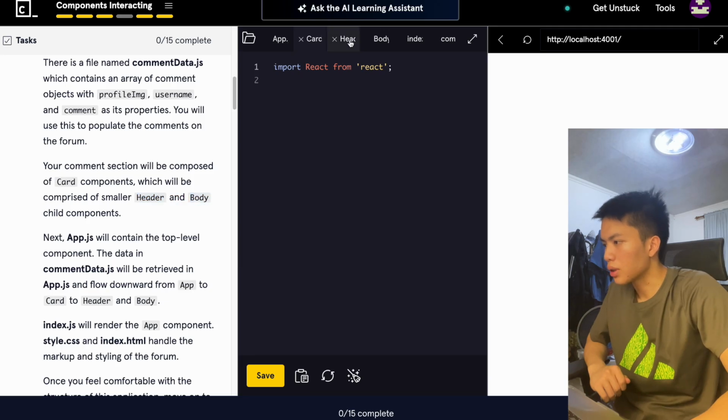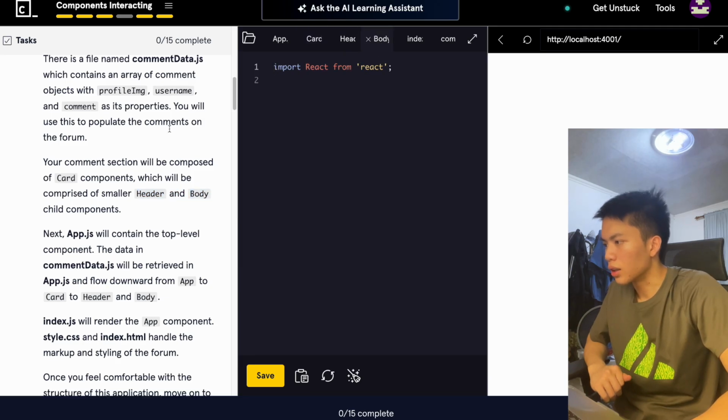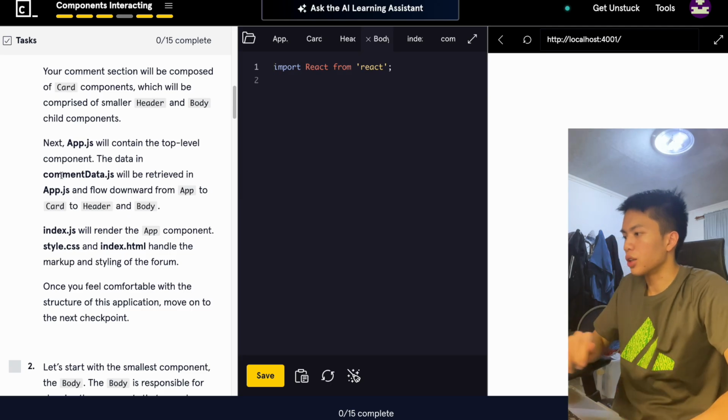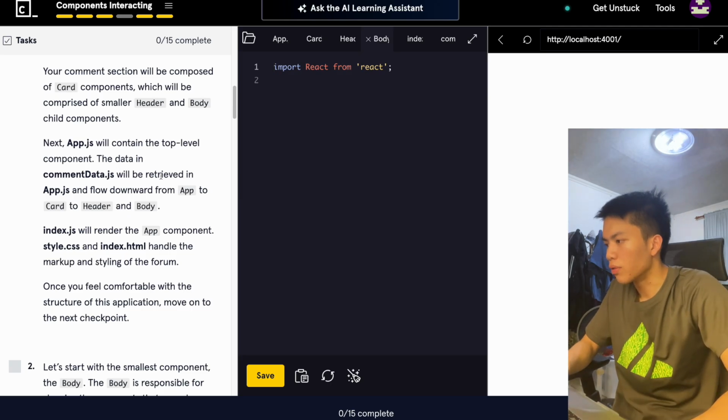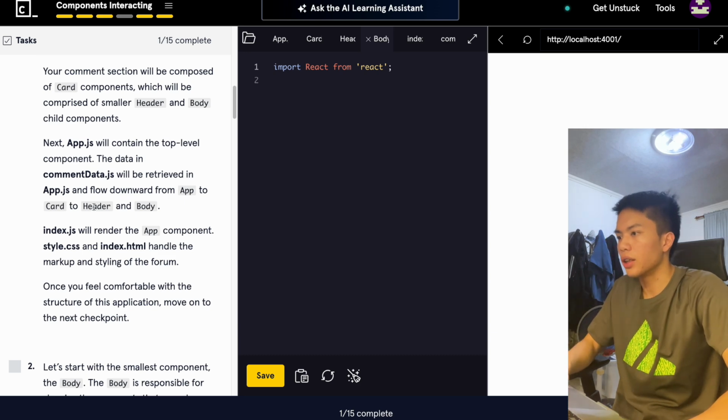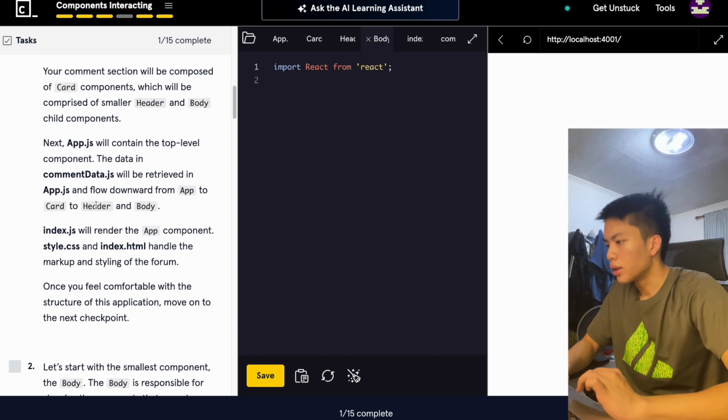In app.js will be the top level component. The data in comment data.js will be retrieved in app.js and flow downward from app to card to header and body. And finally, in index.js, we're going to render the full website.